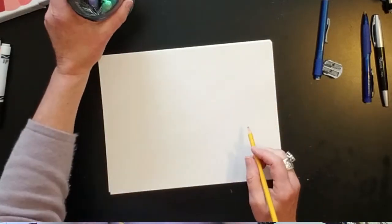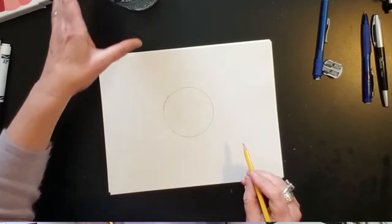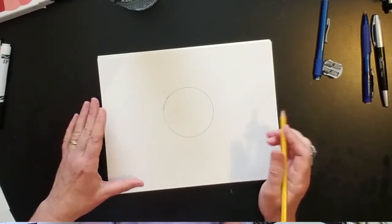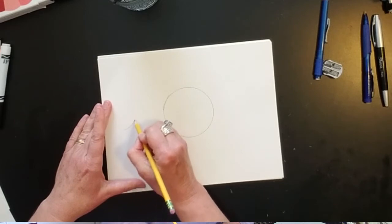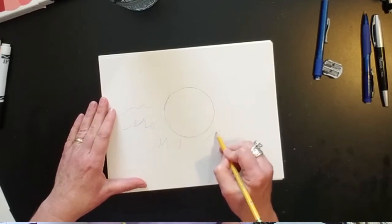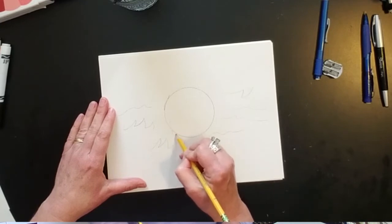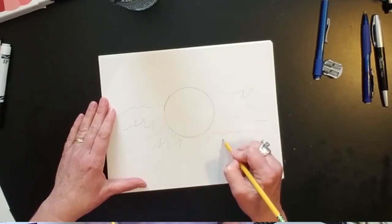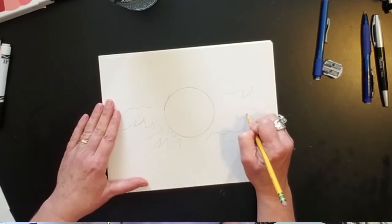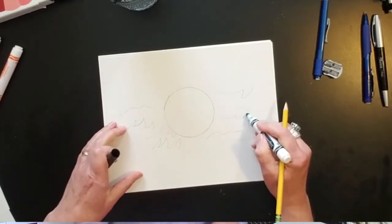How about a tropical island? Or maybe just a deserted island. How about that? So it's in the middle of the ocean. We're going to put some waves in here. Some motion lines, and we've got some heavy waves. And now to make it an island, oh, and you know what? I want to put a shark fin in there. Ooh, that's a good one.